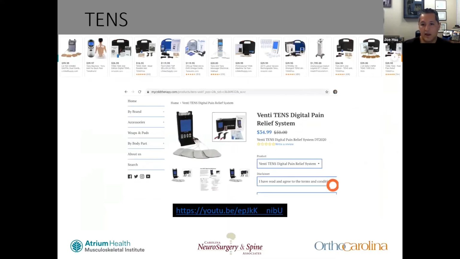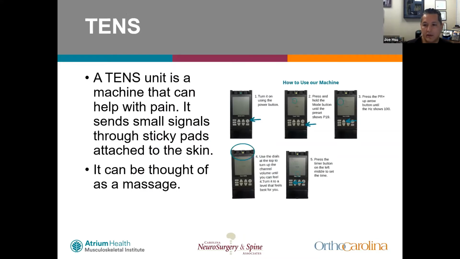And these TENS units, patients can get them online. They're relatively inexpensive to purchase if they want to purchase them themselves, but they're also available in most of our facilities at Mercy, Maine, One Day Surgery, to place on the patient if you want. And we've pre-positioned handouts like this at, I think, all of the places. Sometimes the recovery room nurses have a little bit of a hard time finding it, but they are available, and they're available in electronic format as well to give to the patients to help teach them how to use these units, which are relatively easy to use, just 2 or 3 steps.